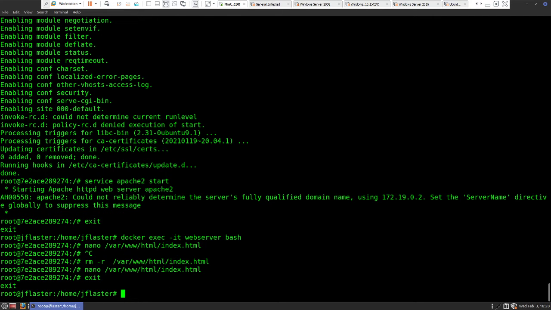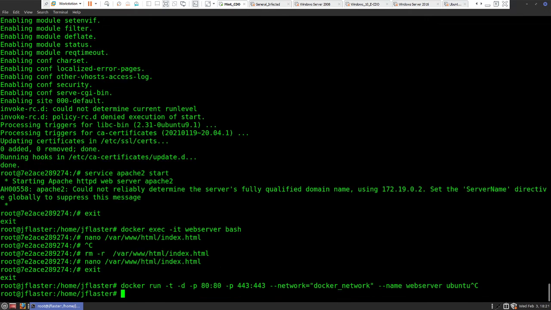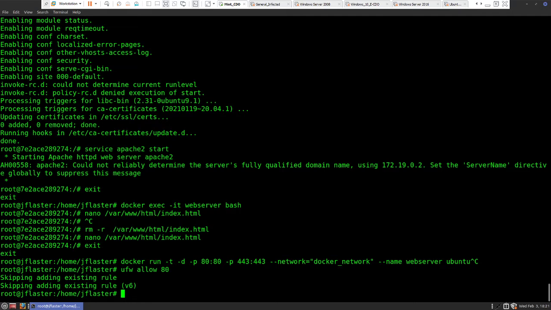Now, because it's on a Docker container, that doesn't mean we can just forget our firewall. So we need to allow port 80 in the Docker's firewall and our host machine's firewall. You guys can see here, I already did it in the virtual machine's firewall. So we just need to do it on this machine's firewall too. So ufw allow 80. Oh, we already have it, so we're good. Now, let me just make sure that Apache's not running on the host machine first.